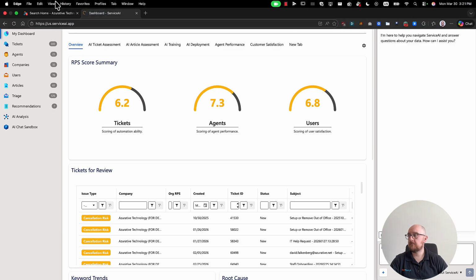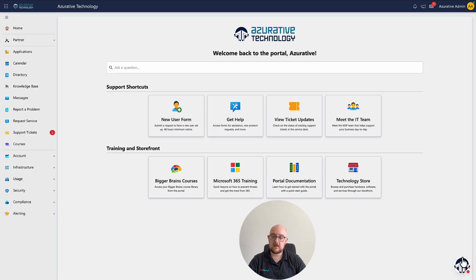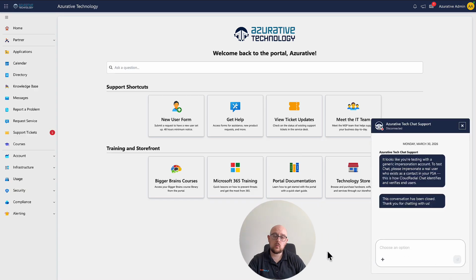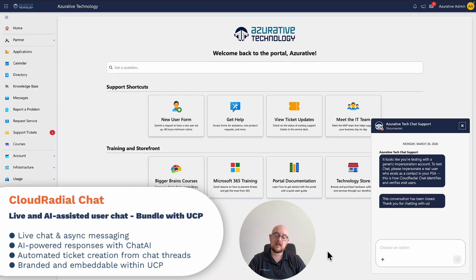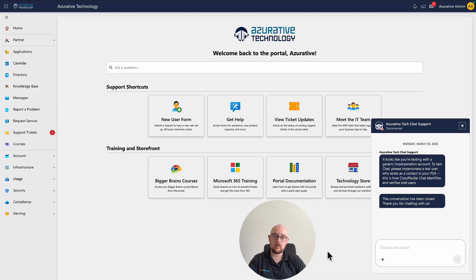Let's talk about chat. Chat is integrated, or can be integrated, directly inside of the portal, as you can see here. Chat is a cool thing because clients don't have to change the way they work with you. They reach out to you however they feel comfortable, routing in the same workflow, handled in the same way. There's no friction, no having to go to the portal to submit a ticket. You're meeting them where they are with the same power and flexibility of the portal to route it where you need to.